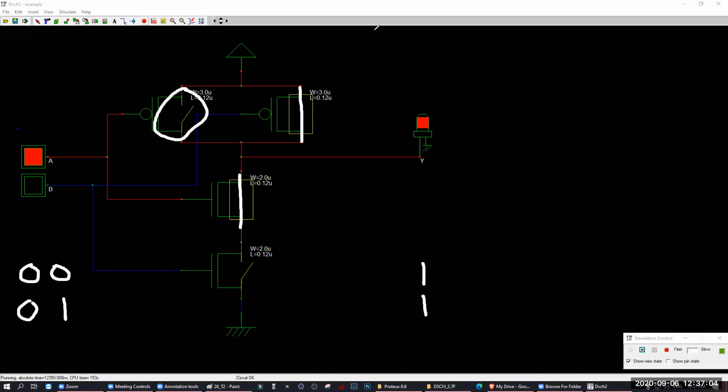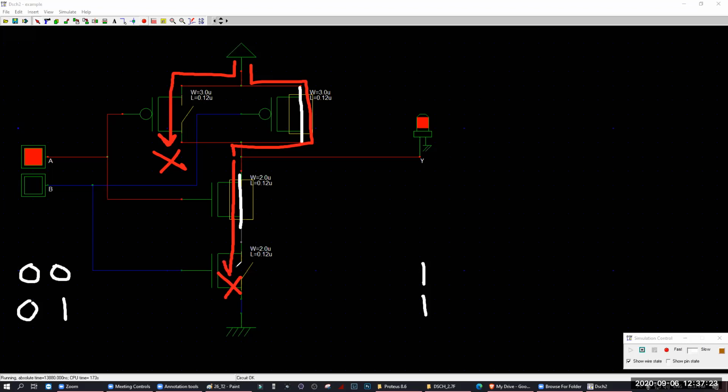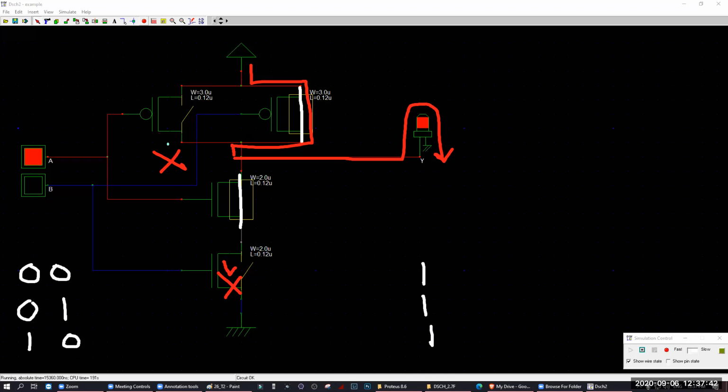So what is happening here? What will happen actually? The current cannot come this way, can it? No, but current can come this way, right? Yes, sir. After that, can it go to the ground? No, sir. Since it is not going to the ground, it will go to the LED, to the ground, right? That means for 1, 0, you are getting 1, right? Yeah. Okay. Very good. You are understanding.